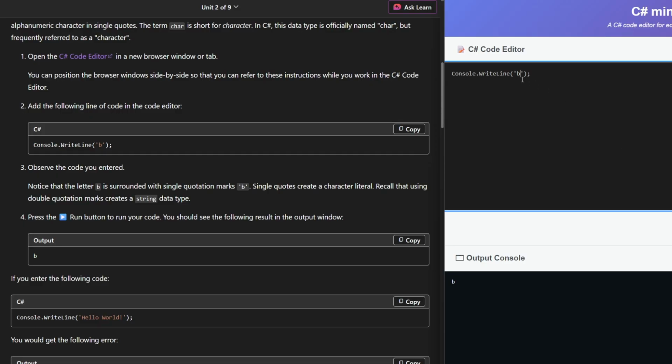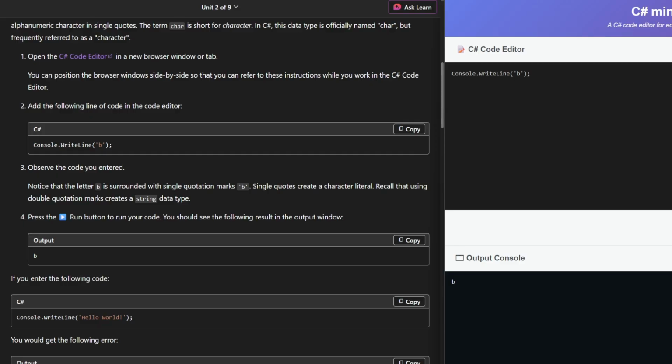Hold on, wait, if I do like BC, it won't work, right? So it only works with one. But if I did want B and C to work, I'd have to do this. But for only singles, you could also do that. But we're just doing one. Interesting.